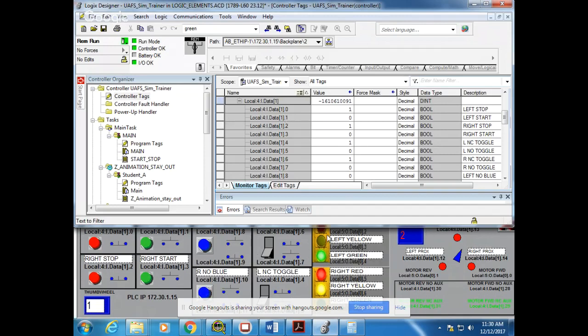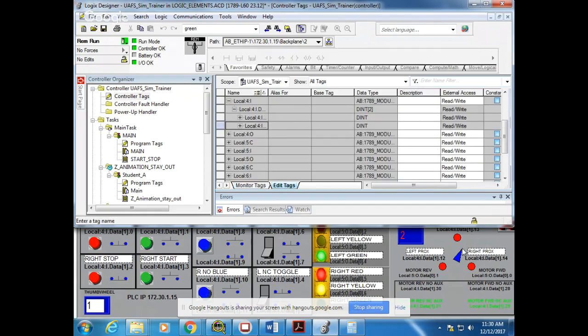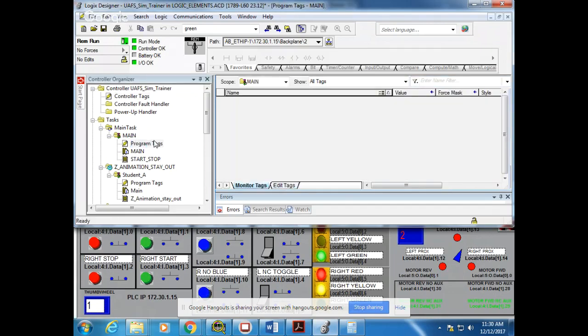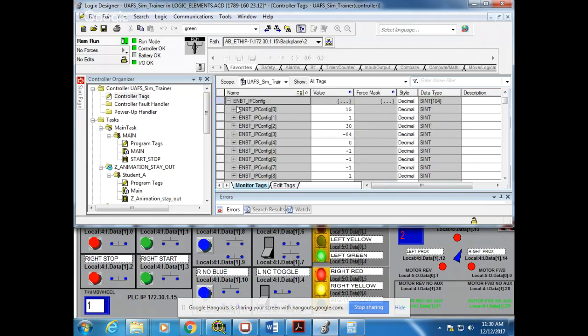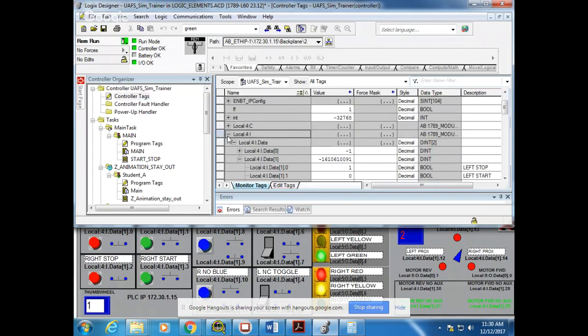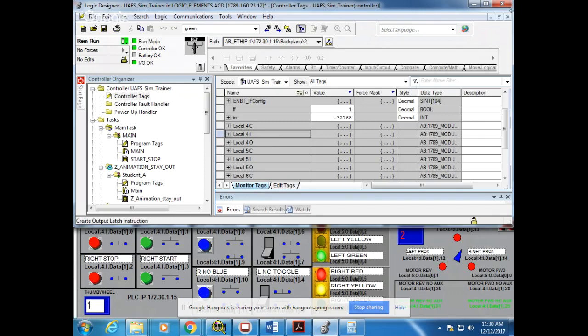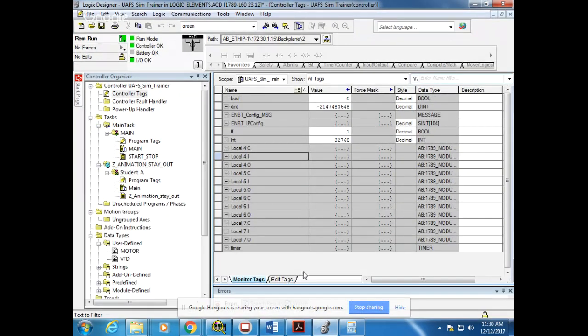We can also look at our tags. If we come over here, I've added some tags for us to look at. We're going to pull up our drill down so we can look at these tags. Go full screen, and we will see that we've added some tags here. And we have a Boolean tag, which is 1 bit.